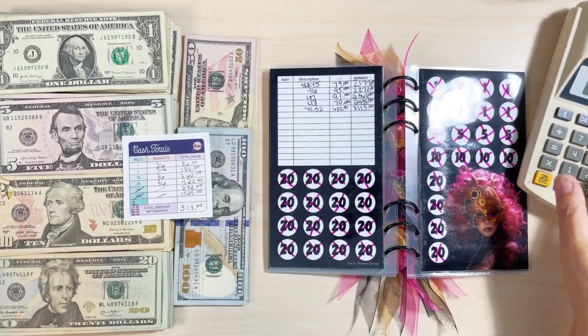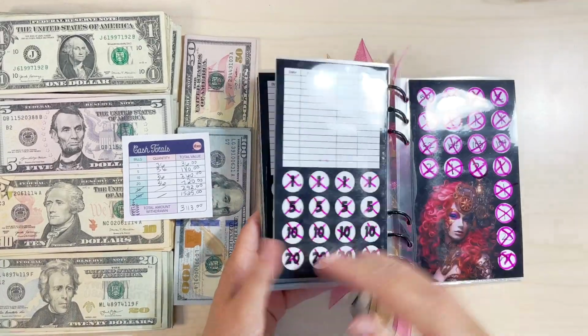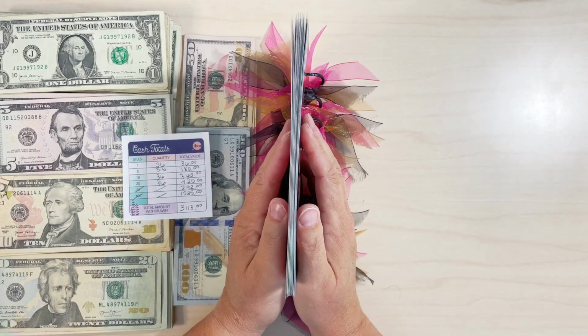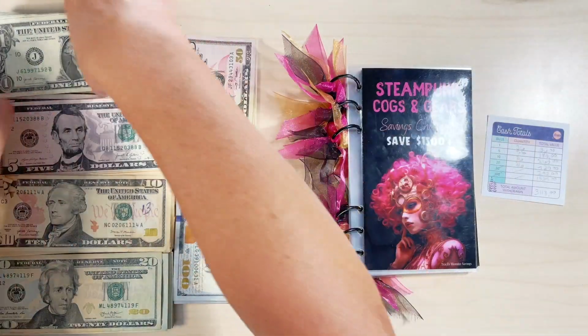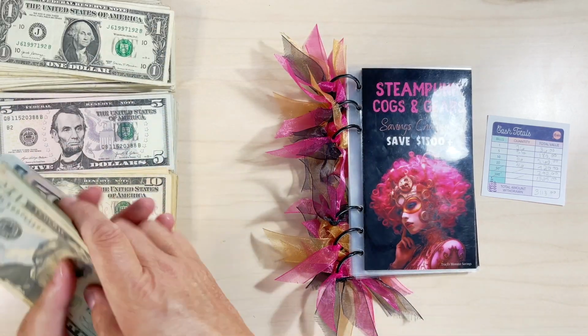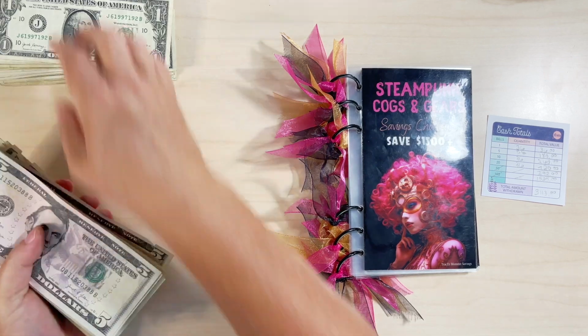But anyways, guys, so this is the Steampunk Cogs and Gears, completely and totally emptied out. Look at how thin she looks now. And look at all of these bills. How much it comes to, guys. Look at this. Oh my gosh, let me get all of these bills because this is a happy, proud moment that we were able to do this for an entire year.